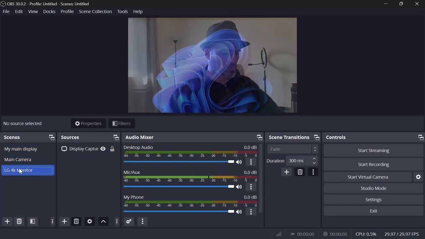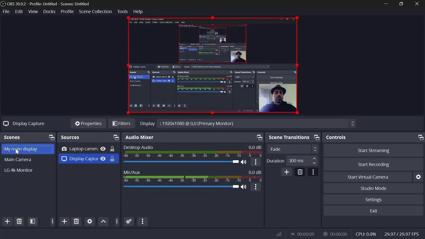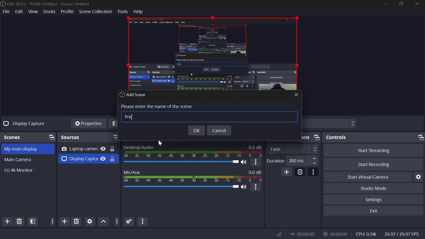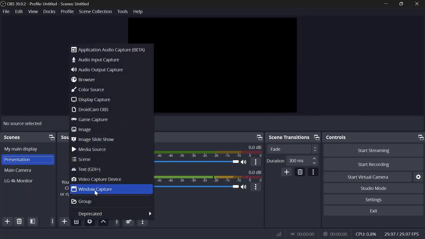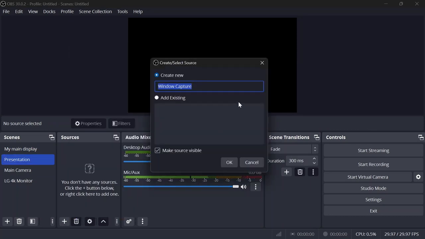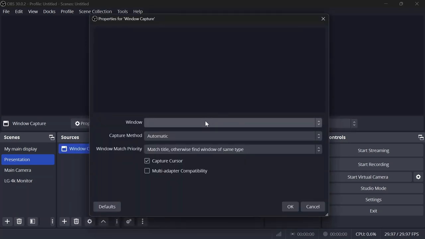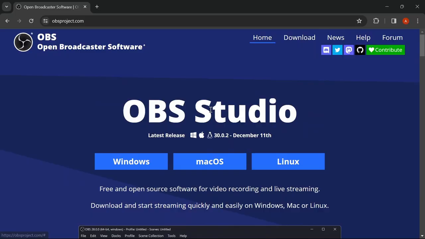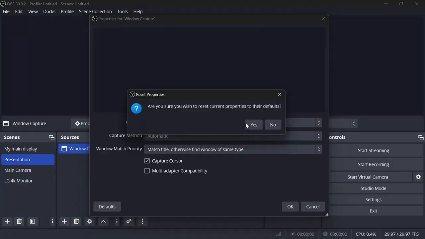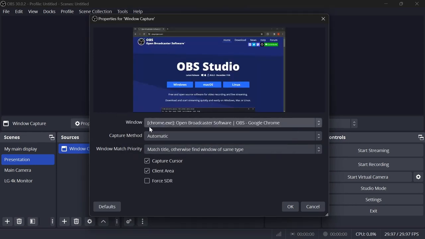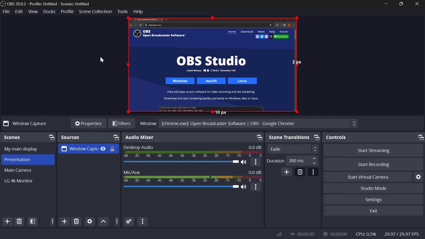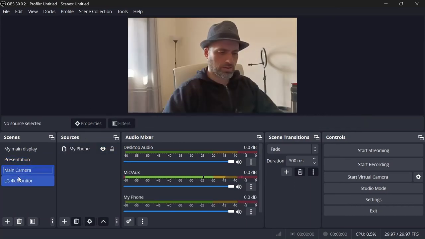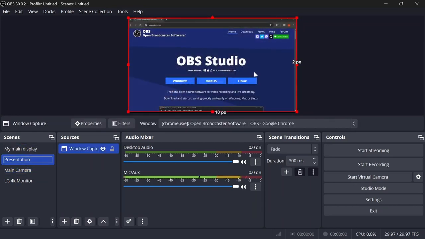And here you can see I'm switching between different scenes. Let's say now I need to do a presentation. I have another scene. You can click here, let's go with a window capture. I want to capture the window. I have it on this one. So I want to add this to my window here. This is a Chrome extension, so I added this as a window capture. So I can switch between this camera and go back to show you the web page.